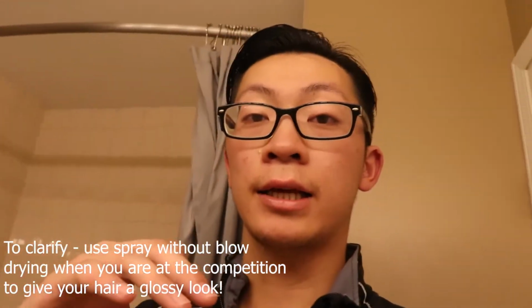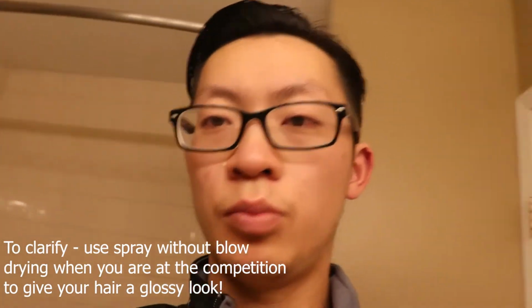Usually what I do is, at the competition, I will use another pass of the freezing spray just to give it a more glossy look, because the more you blow dry with the hairspray, the more of a matte look it gives you, which is not the best. So you want to get it nice and glossy. And that's pretty much it. I'll just try to do a 360 here of the hair.